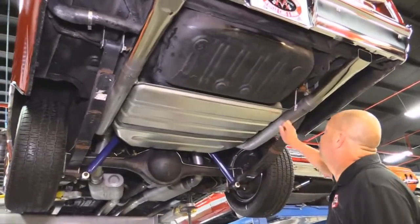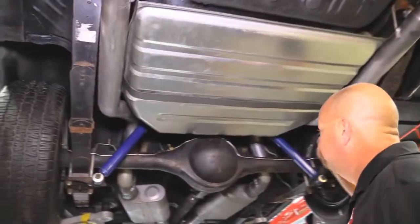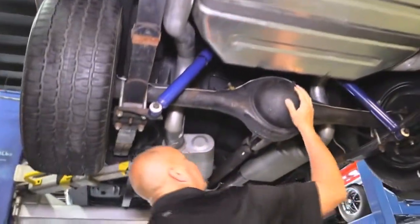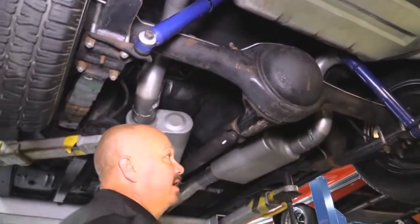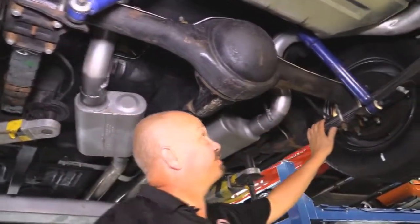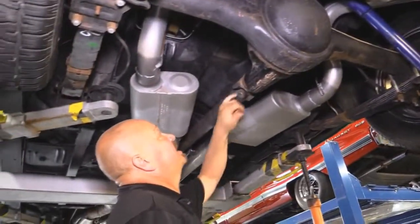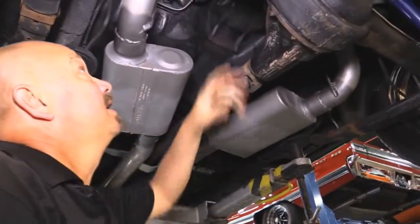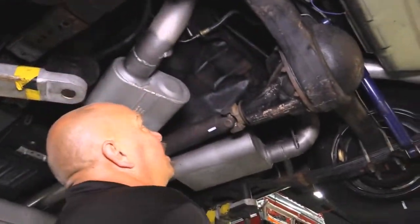As you can see, 3-inch exhaust, brand new gas tank. Let's see, we've got a 742 case here. She's got a 391 SureGrip in her. It's got Hemi packs on the springs, fairly new shocks. Flowmaster mufflers, looks like it's got a brand new U-joint in it. New flex line, looks like electric fuel pump mounted up there.